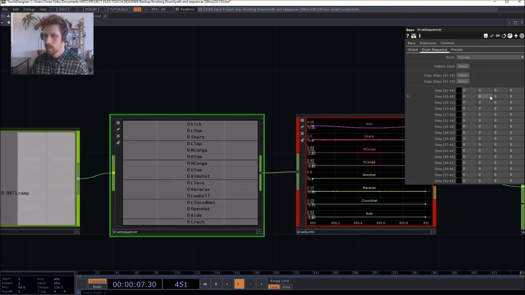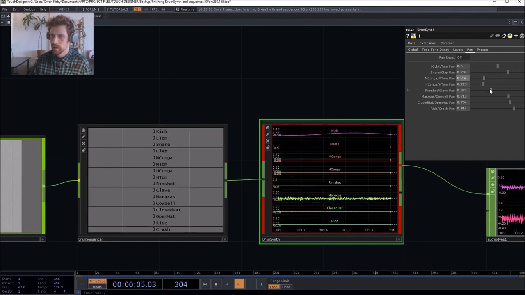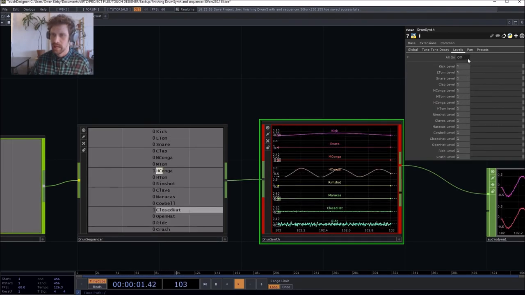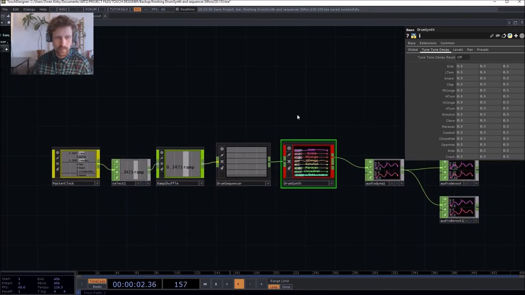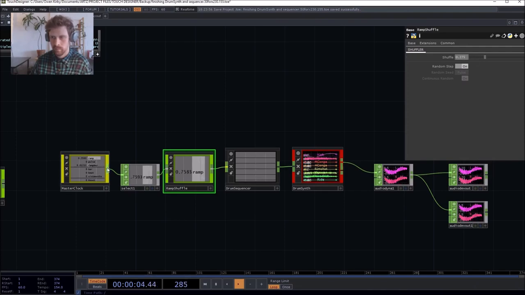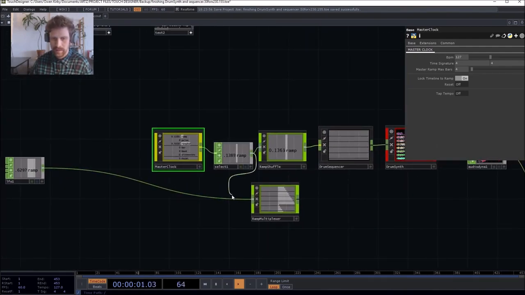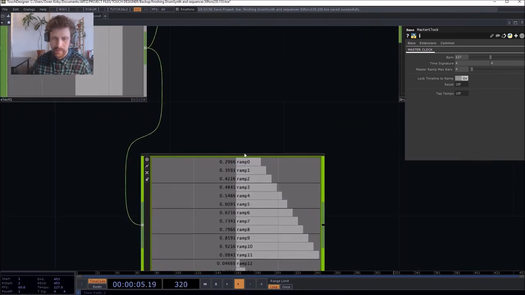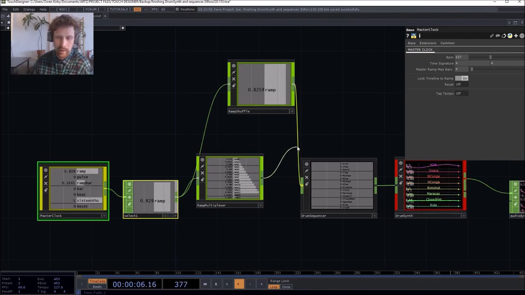Let's get into some congas here. The levels are up. Oh yeah, it's got individual panning. And again, these are really helpful workflow features: you try to figure out what's going on, slap the button, and everything will be reset to default. And again, with the ramp tools, you can even send polyrhythmic ramps, as long as they're named ramp and have an integer behind them, up to 15, then you can also start doing polyrhythmic stuff.